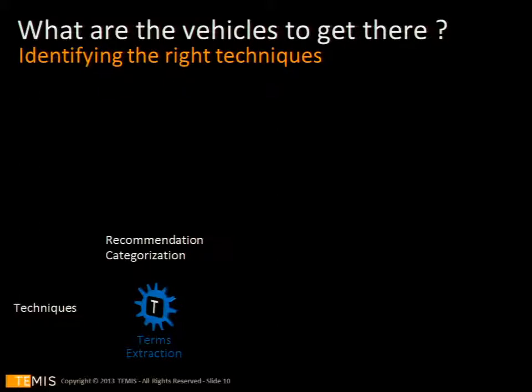And this you could use for content recommendation and content categorization. For content recommendation, you don't need a taxonomy. I think that's key. One of the questions we get all the time from customers or potential customers is, okay, do I need a taxonomy? Do I need an ontology? Do I need a thesaurus? Do I need to turn my taxonomy into an ontology? Do I need to buy or build a taxonomy? What can I do without a taxonomy? So that's always a good discussion to have with a prospective customer.